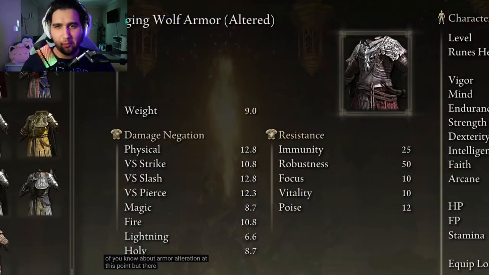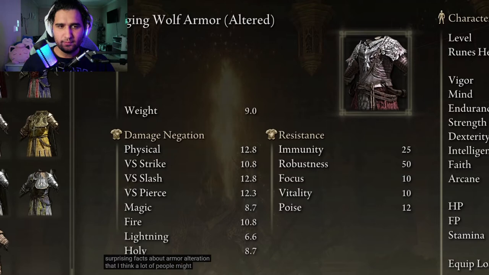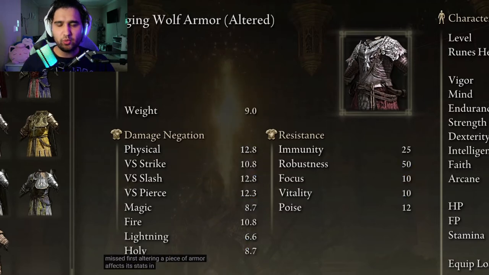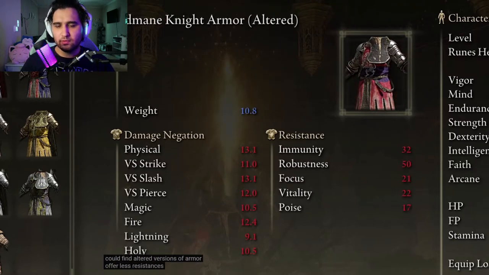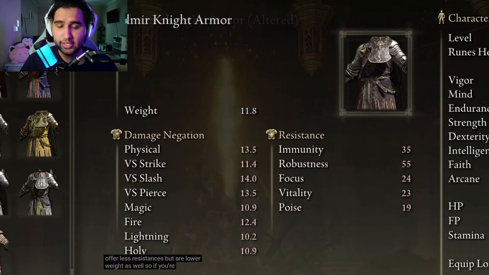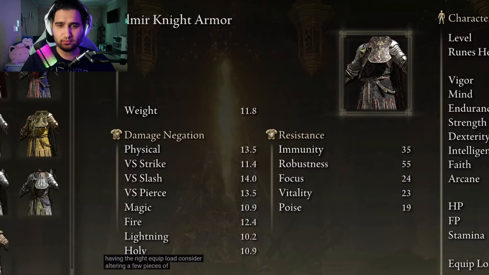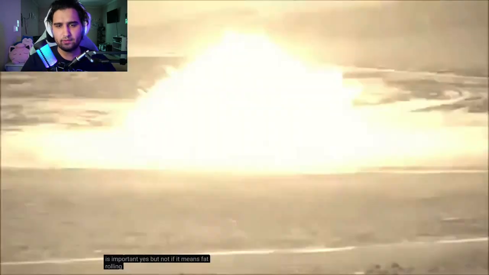There are three surprising facts about armor alteration that I think a lot of people might have missed. First, I do have a lot of armor, but I really need to get Raging Wolf. I kind of screwed up the quest though. Some pieces offer less resistances, but a lower weight as well. Of having the right equip load, consider altering a few pieces of armor. Fashion is important, yes, but not if it means fat rolling.